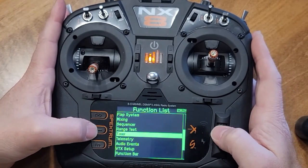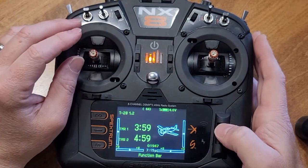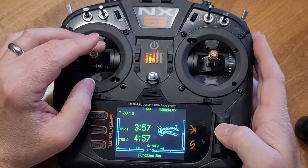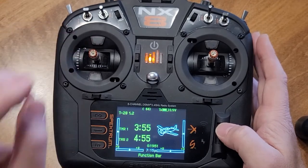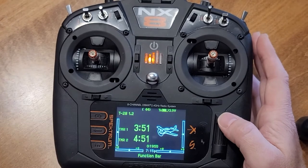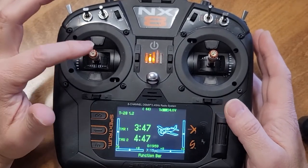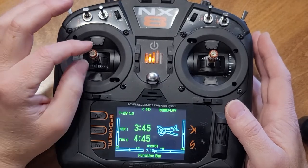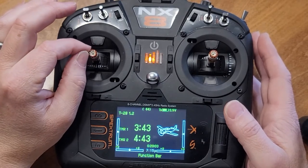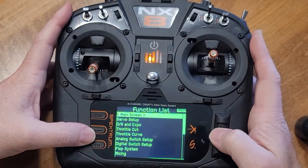What you'll notice now, I'm gonna go back to the main screen for just a minute. I've got two timers. If I take this over 50%, they both run. But what'll happen is if I'm running a 3200, when I hear the timer expire, I can ignore the first timer and wait for the second timer, once again, without ever looking down. Later in the video, I'm gonna show you how to make it where it'll always tell you how much time is left without looking down. It will just read you the time, but we'll get to that in a minute. All right, so back into where we were.